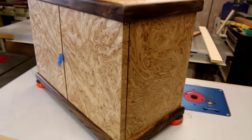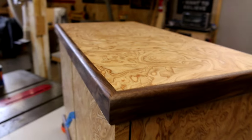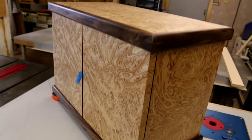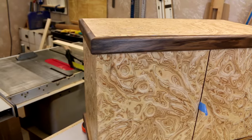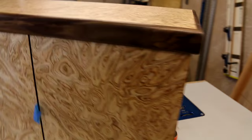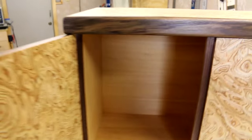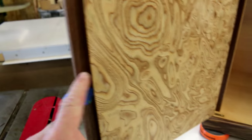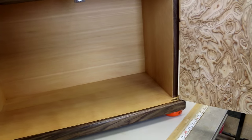As far as the finish on this thing — I got a comment from someone who was working with veneers. He told me I should put a seal coat first before putting down the varnish, to protect the glue underneath from being pulled up and causing a bubble in the veneer. So we did that, and I applied one coat of varnish so far — it's looking pretty good, had no problems. I'll probably do one more coat. Take a look at the walnut trim — when you open the door, this is why I did this. You can see the walnut strip here to go with the trim, and also the top of the door and in the half lap. It sort of brings the walnut trim when you open the doors into the rest of the cabinet. I think it looks pretty cool.